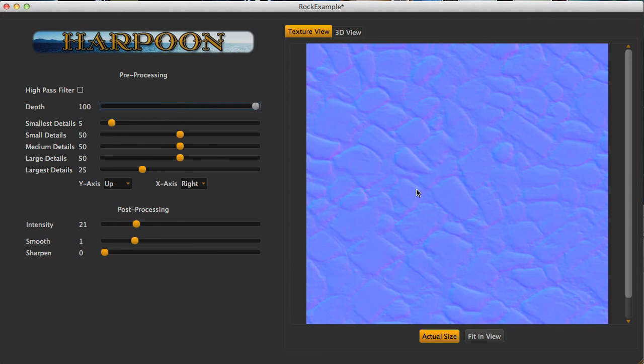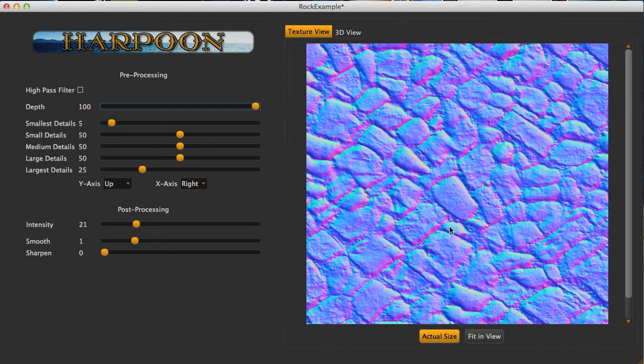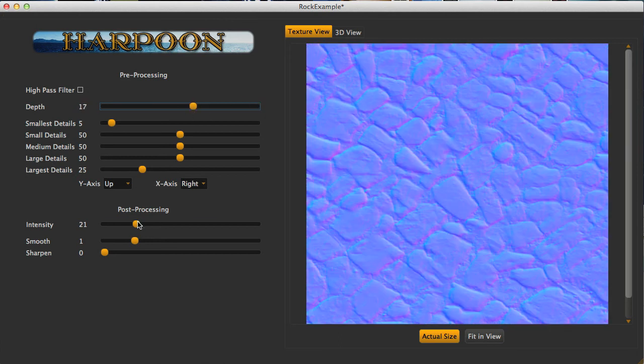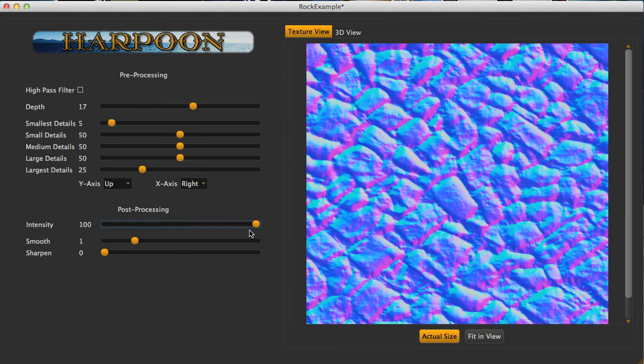So when you do it, you get a lot more of those small details that you didn't get when you turn the intensity value up. And in an actual project, you're probably not going to turn the intensity up as high as I did here. That's a bit ridiculous, but you can play with that. It's important to note the different way that the depth and the intensity work, so you can compare and contrast how they play off of one another to get the best effect for what you're going after.